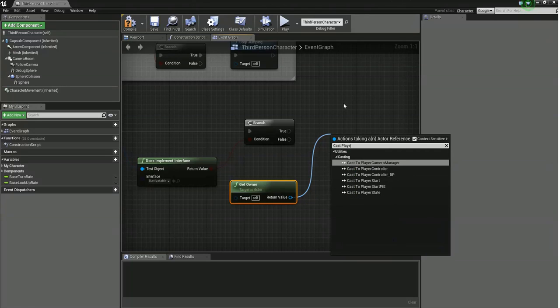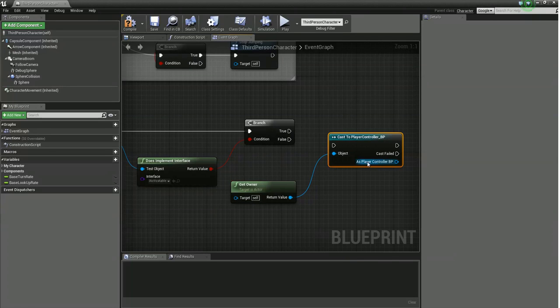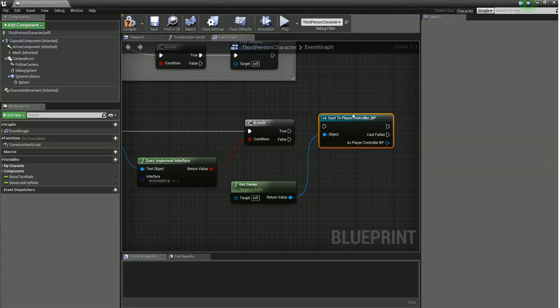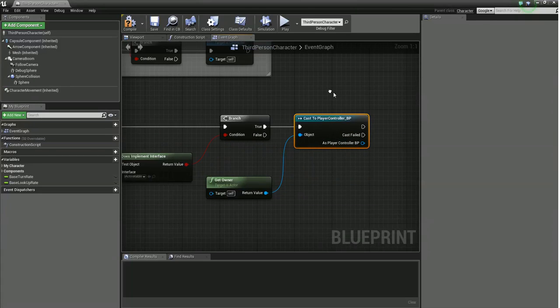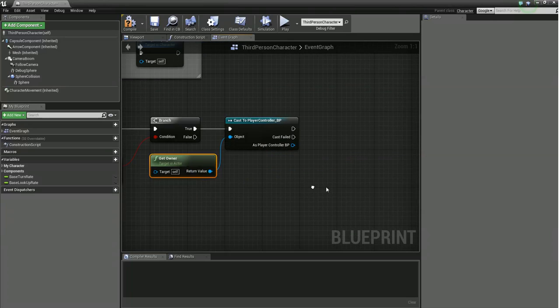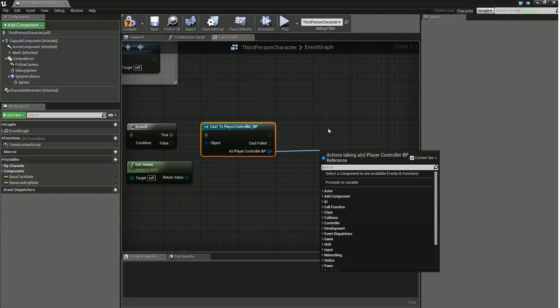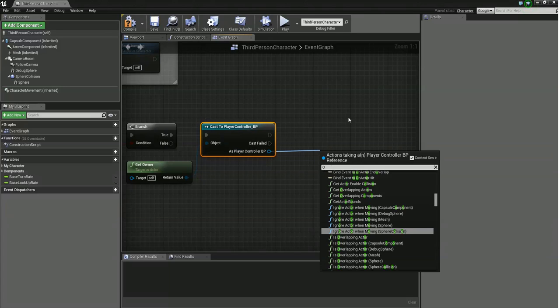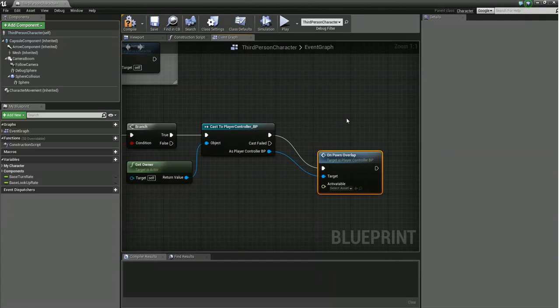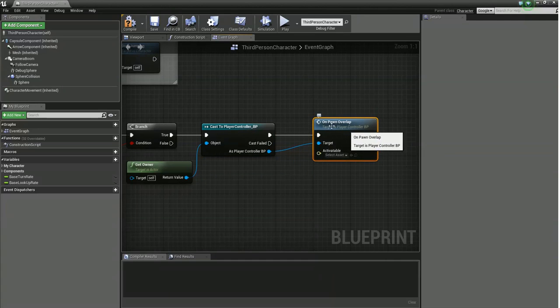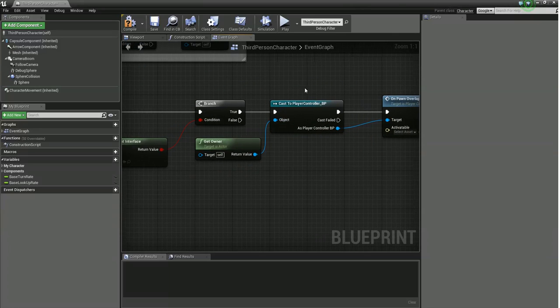So we try to cast it into a player controller blueprint. There might be an AI controller as well, so we want to make sure it is a player controller. So if the cast was a success, we want to call our newly created function on pawn overlap.